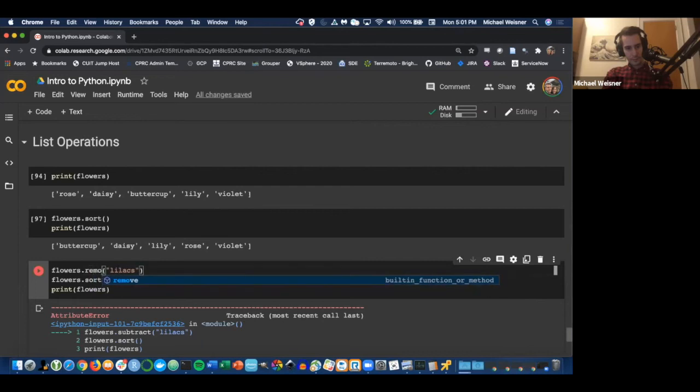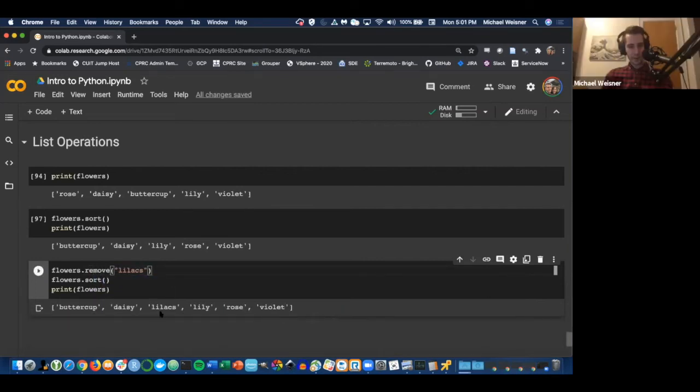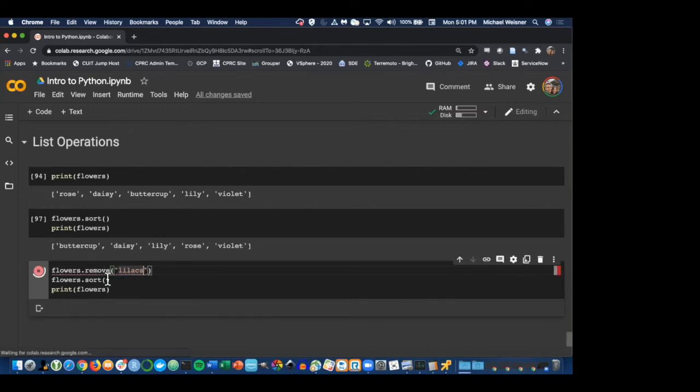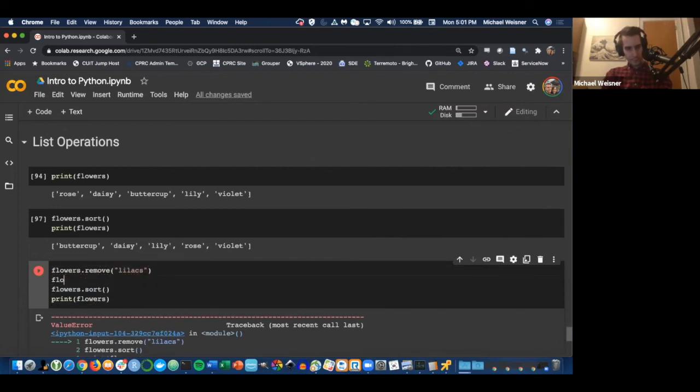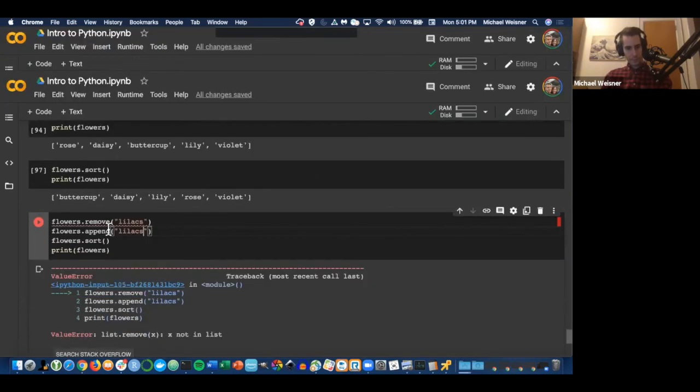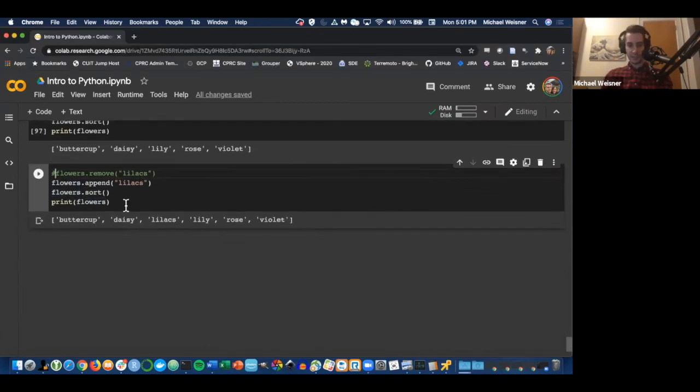There you go. So it removed one of the lilacs. But if I run it again, it'll remove the other one. Now if I run it, there's none there. So now I'll comment this out. Remove is the opposite of append. But in this case, again, you can see we added lilacs, we sorted it so it went alphabetically, and we printed it out.